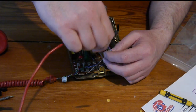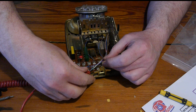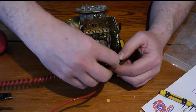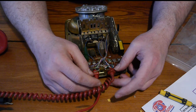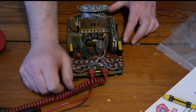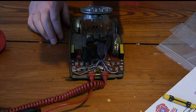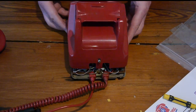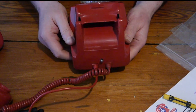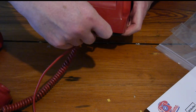Okay, so we'll twist those round as per they were twisted before and slot it into the terminal. We're going to take our twisted wires from the handset and slot them in on the other terminal. There. That's perfect. So that's as it should be. Fingers crossed it's going to work. What we're going to do now is put the cover back on it temporarily. It's easily done. I haven't oiled this one, but it was working fine, and I will do that, assuming it works, before it gets sold.